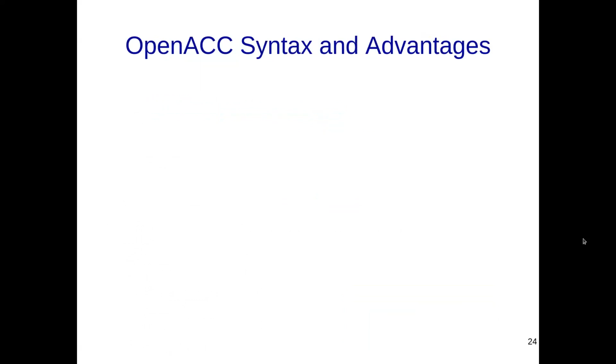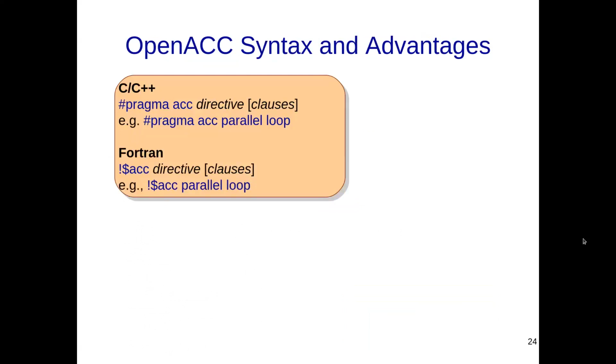So some of the OpenACC syntax, we saw just one type of syntax, right? Hash pragma ACC parallel loop. The types of such statements are large in number, but we can cast those in a particular format. All of those, in case of C++, are of type hash pragma ACC, followed by a certain directive like parallel, and then there are certain clauses available.